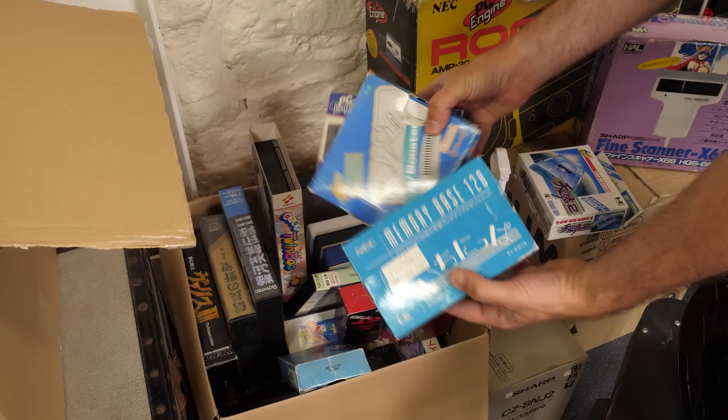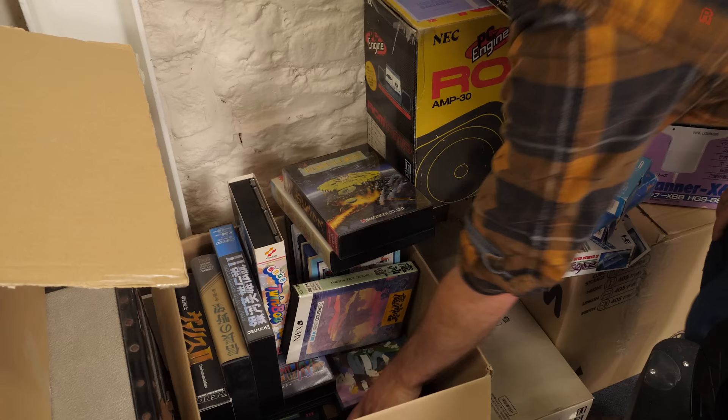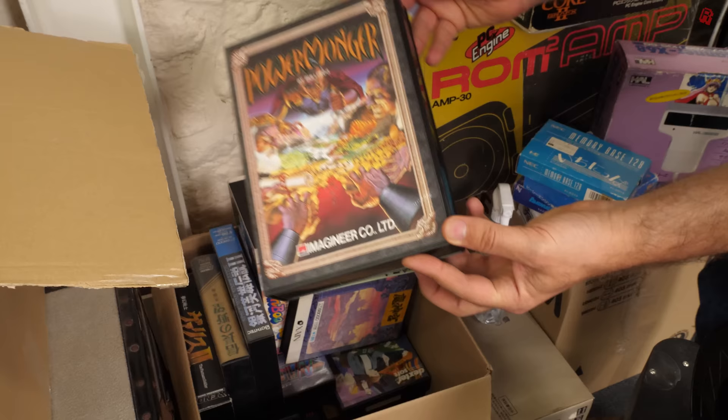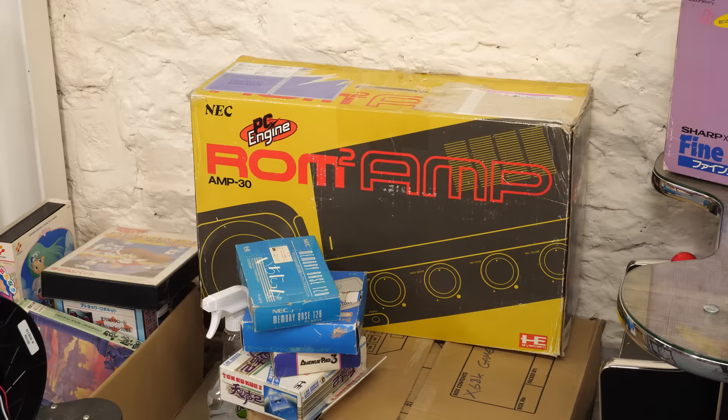In addition to glass cabinets, we need to fund security cameras. Something I didn't really think about until recently was air conditioning — we hit 31 degrees Celsius during a UK heatwave and it was hot just for me alone. Imagine 30 bodies in here; it's going to get really hot. By the time this place is built and ready to open we'll be heading into winter in the UK, so it's not an immediate concern — but by next summer we'll need air conditioning units. We've got a flat roof outside where we could put the external units. Maintaining a consistent temperature is also ideal for the machines and display items. That's another thing the colouring book will hopefully go towards funding.